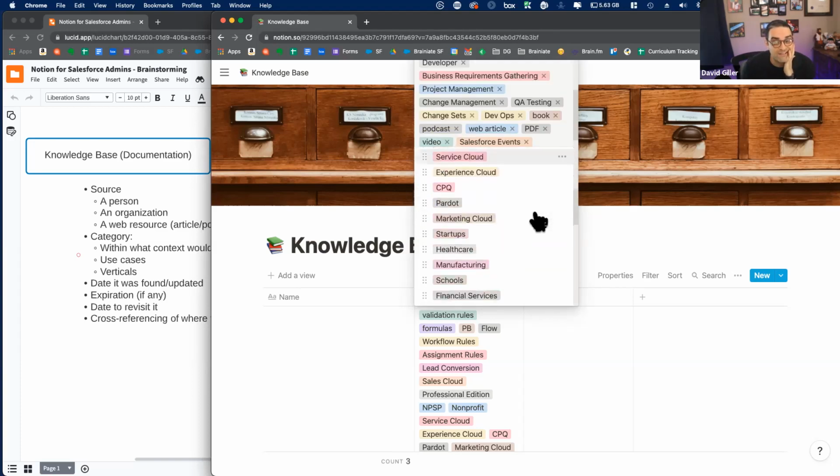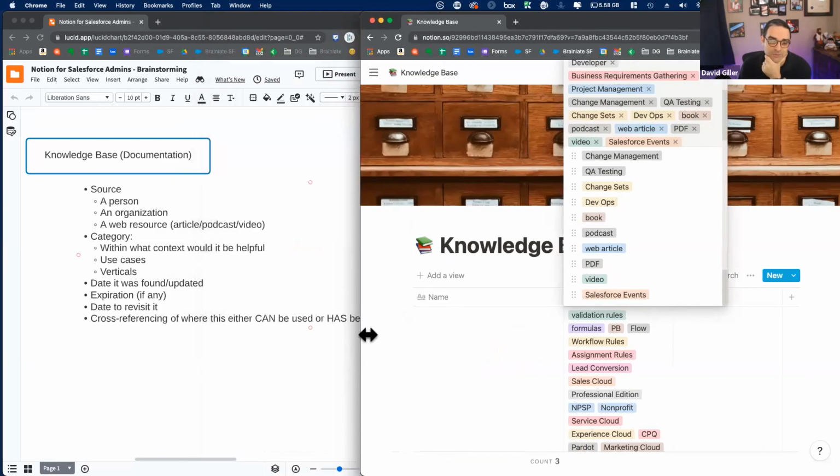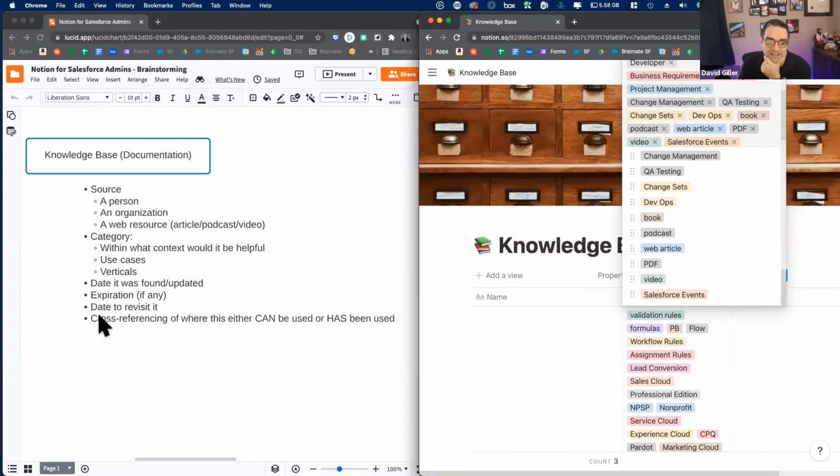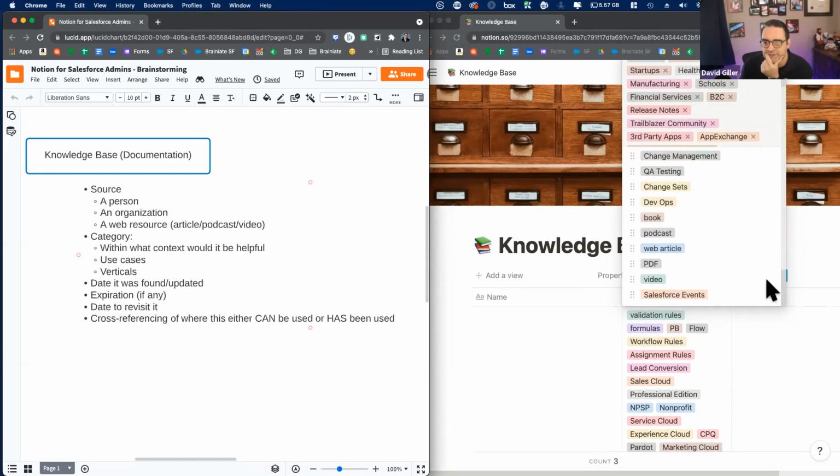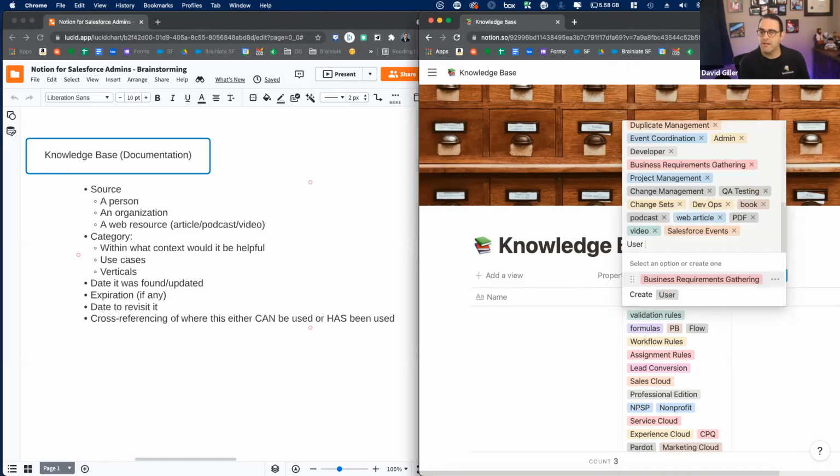That actually includes a whole lot beyond what we've even identified previously. Actually, no. What we've done is we've actually consolidated, like cross-referencing where this can be used. As far as where it has been used, we could get way more specific in terms of a particular project or a particular request or problem that came in. We'll get to some dates soon. But I think we've already captured verticals, use cases. I don't think I put in here adoption, did I? Nope. Let's do that.